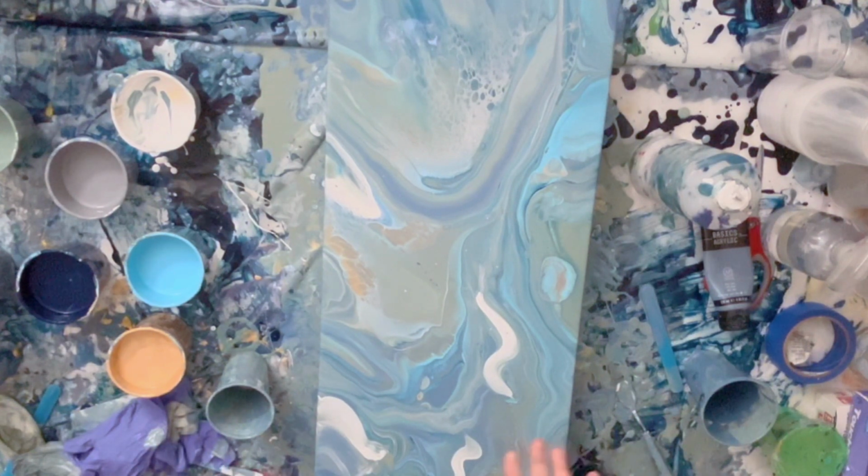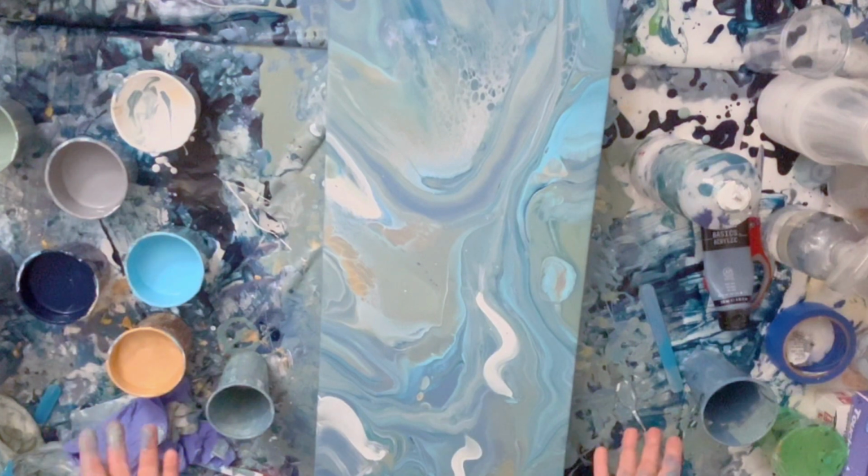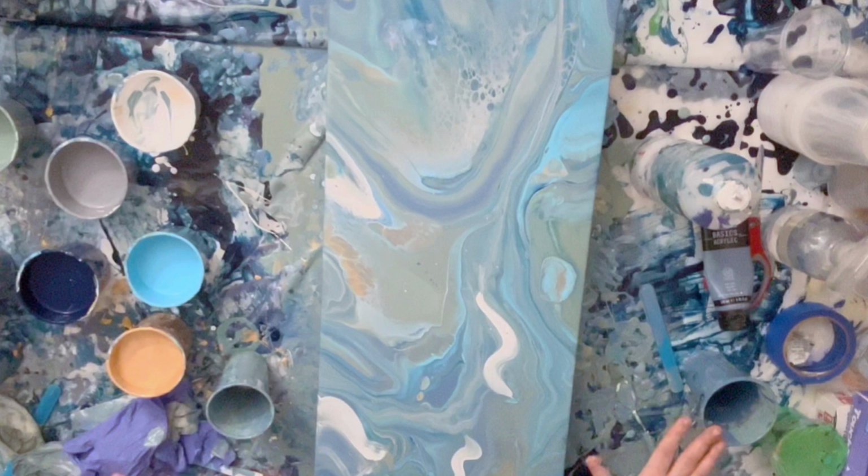It's kind of the trouble with these custom request ones, because people don't really realize that you have to use certain colors with certain colors to get certain reactions. And if you use other colors together, it'll look completely different. So before it looked very pukey, very muted. So I used the sage green base color, which I thought was gonna work out. It proved me wrong, and it did not.